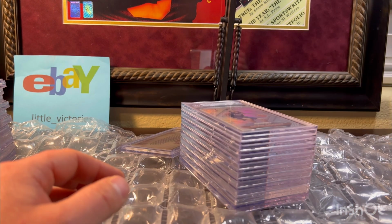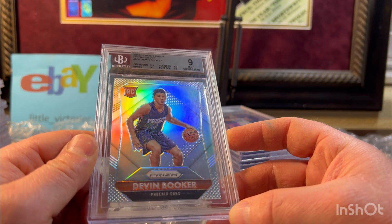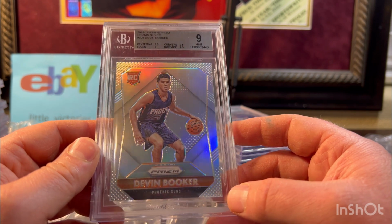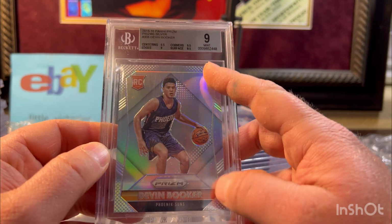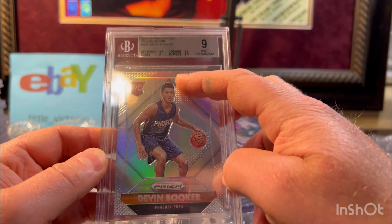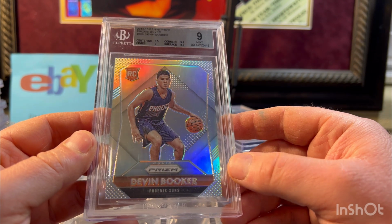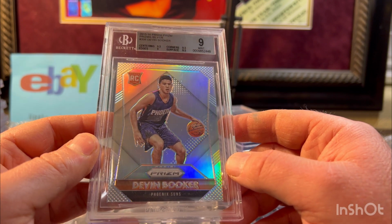All right. Next up is another card that's dropped a bunch, even though he's a young superstar basketball player still, and he's proven it in this first round. So, 2015 silver prism of Devin Booker, nicely centered up. Look at that centering. You can honestly see the flaw right now. So surface is an 8.5. I had it right there, one line right here. It's a little factory line right here, and a little tiny dimple right there. It's kind of hard to see right now on the slab there. But I've seen 10s with more imperfections than that.